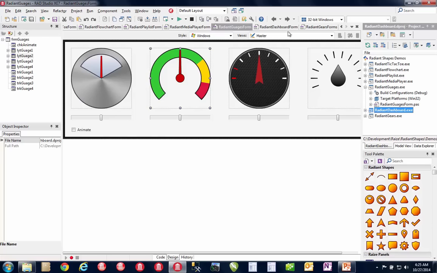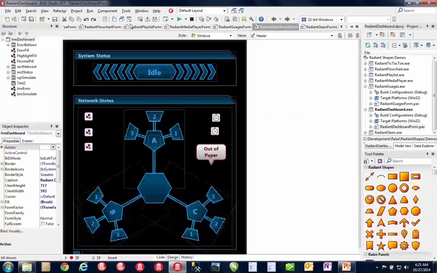Next up on our example list is what I like to call a dashboard. And this can be a variety of different techniques. In this example, this is more of a system process or state management, if you will: how a system is running and how active it is, what type of communication channels are going on, and it's a logical representation of a network of various interconnected nodes. So we have a server piece here with some various what I would call controllers, A, B, and C. Each of those are connected to some sort of dispensers, which is where the out of paper comes in.